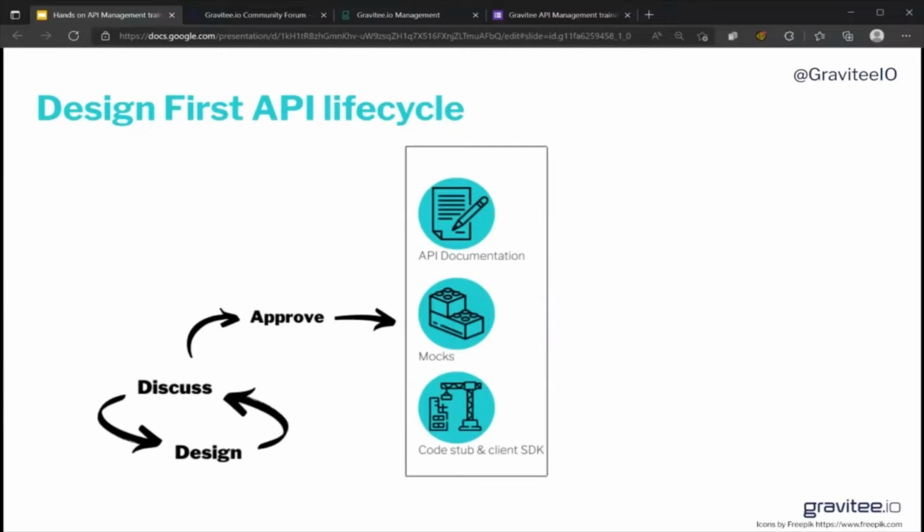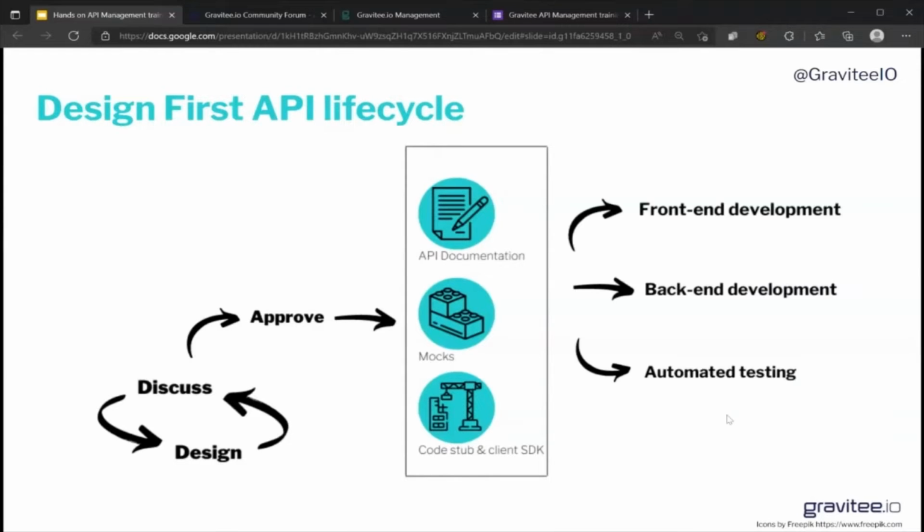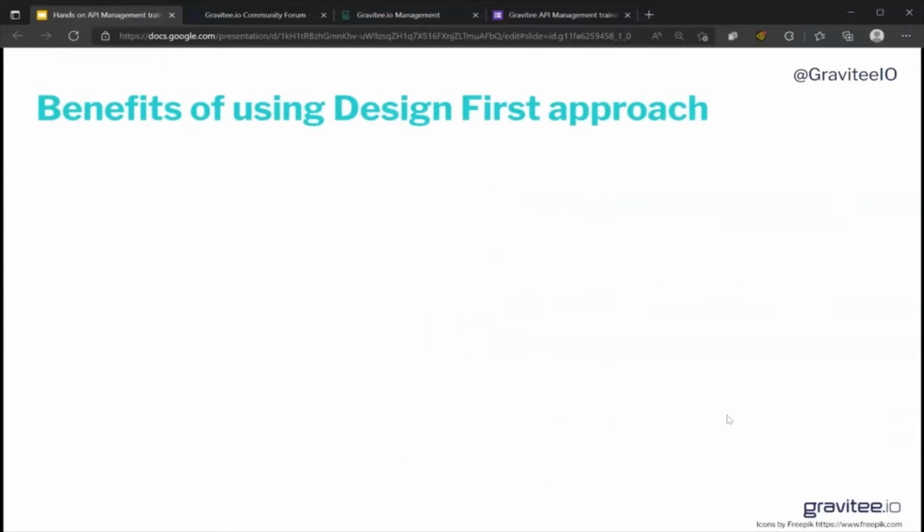So basically what we can do now is have the developers who are building the app that needs that API working in parallel with the developers who are building the API. Effectively they can go away and build in two separate streams, and you've removed that dependency of waiting for the API to be built first. Here you can see immediately you can build the front end of your app, any back-end development, as well as the development of the API. And you can be building your automation testing as well, all at the same time.